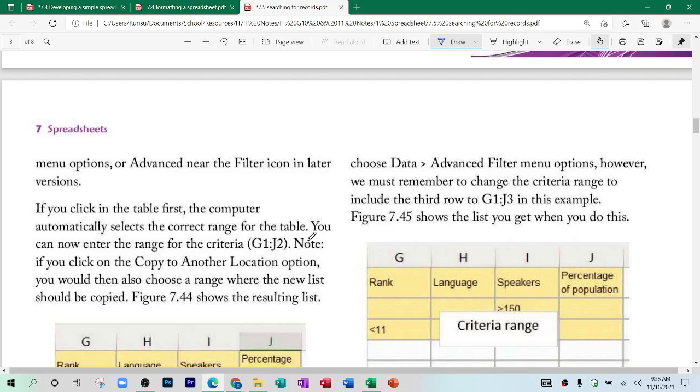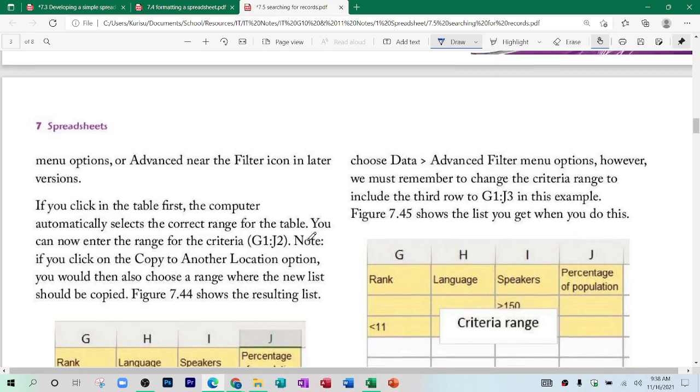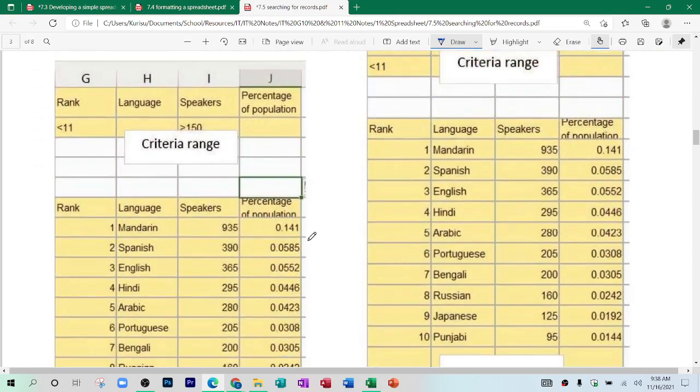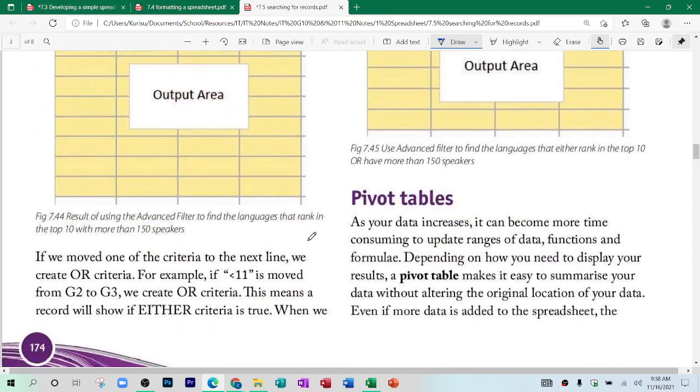You can now enter the range for the criteria, G1 to J2. Note if you click on the copy to another location option, you would then also choose a range where the new list should be copied. Figure 7.44 shows the resulting list. Right.